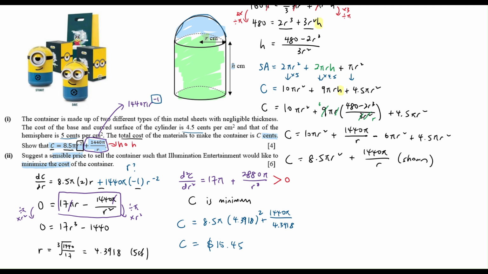Now, ladies and gentlemen, this is actually the cost to make the material. It is not the price that you'll be selling, because you need profit, you need to pay the workers, you need to pay the rental cost of the factory, you need to pay for the machine, and so on and so forth. You need profit, and so the price that you suggest must be higher than $15.45. So you can suggest $25, you can suggest $30, you can suggest $50, for example, if you want a big profit. Now, you must be able to suggest a price because it asks for a sensible price. So you cannot give a range of values. So perhaps you can give $30. I think this is a fair price for you to earn money and also to cover your expenses.